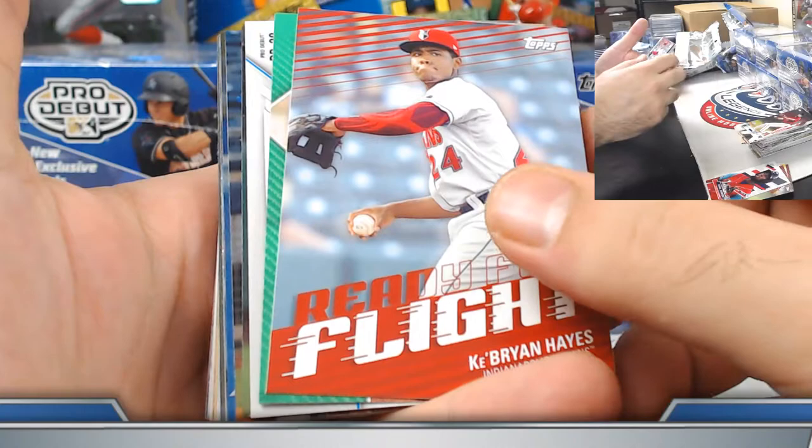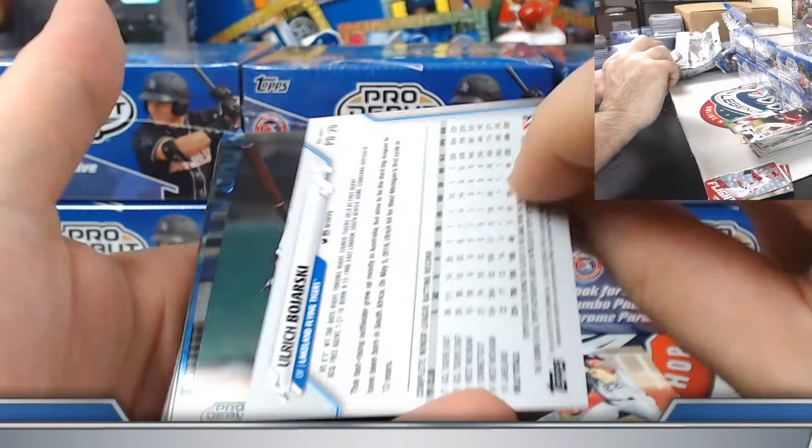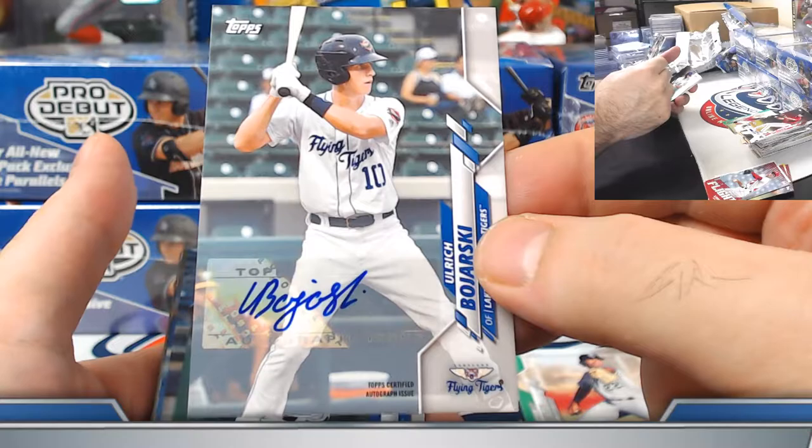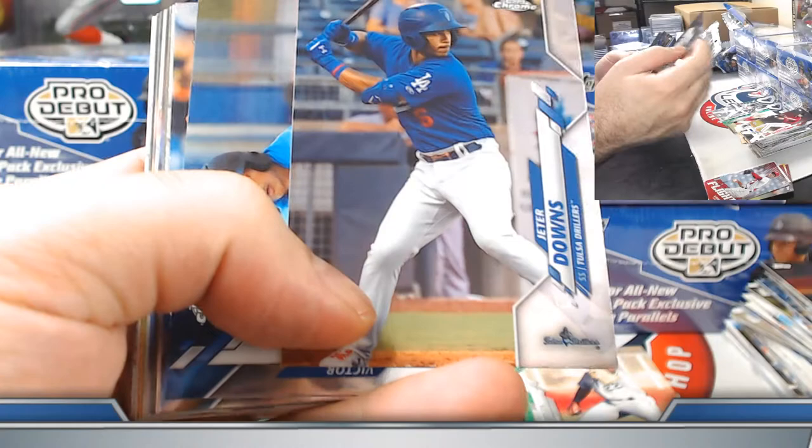Ke'Bryan Hayes, followed by green parallel, /299. Matthew Thompson. Well, first pro debut, green and auto. My guy. Well, at least one of my more favorite names. Ulrich Bojarski. Put it on the board. We'll have to come up with a nickname for him. Driscoll. Jeter Downs, pro debut. Nice for the Red Sox there. Well, actually still in the Dodgers minor league uniform, but Victor Mesa, chrome. Larnach. Freudis. Base. So, a little base chrome there.